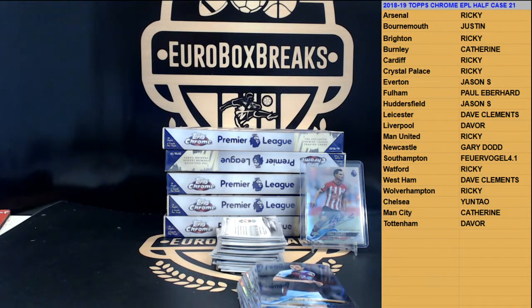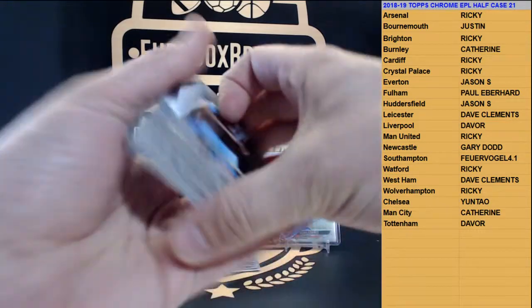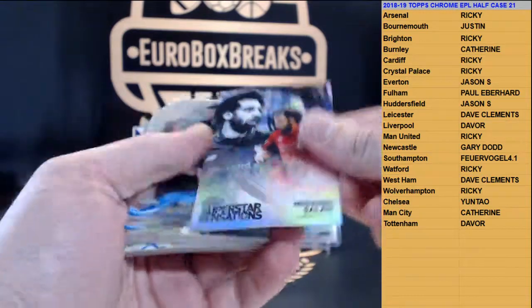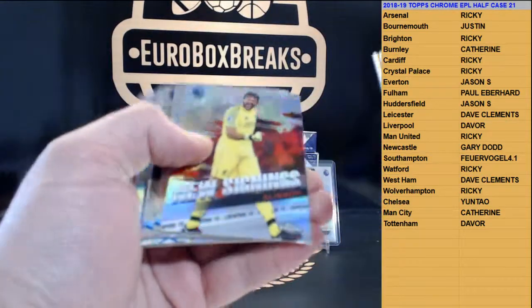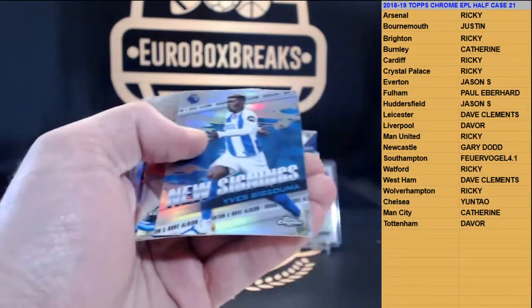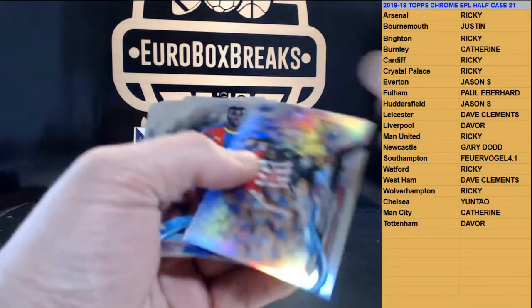It really looks nice. Should we do a break of it? Let's break it. So Topps made a Portsmouth-only 2016 Topps Premier Gold style product. It's really crazy, look at the Topps page. The set looks really amazing. It has the complete Portsmouth team with autographs, and it looks really nice with all those together.